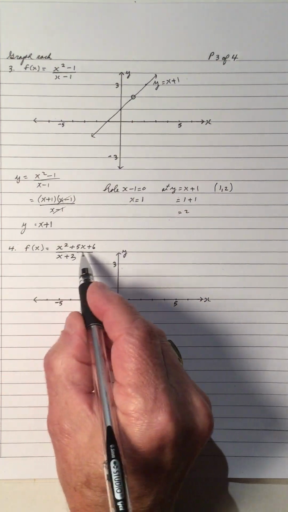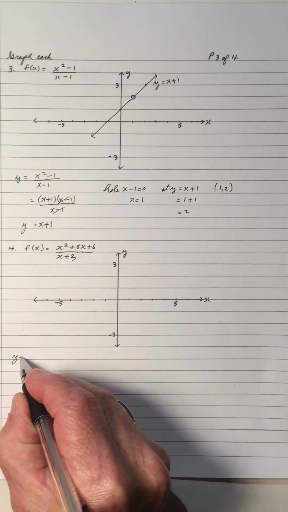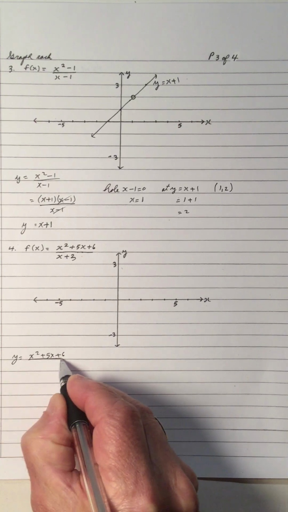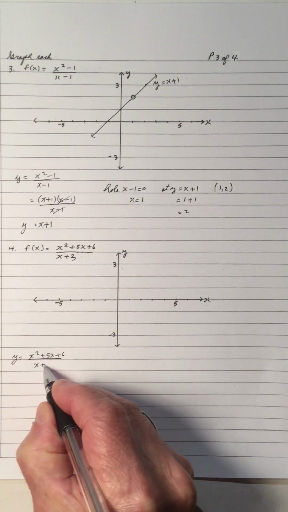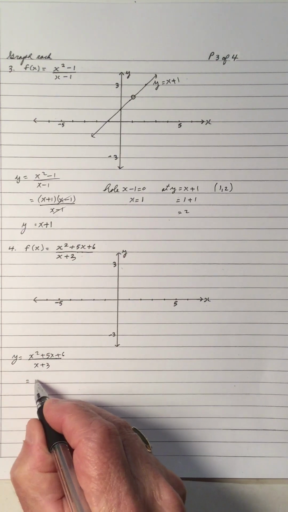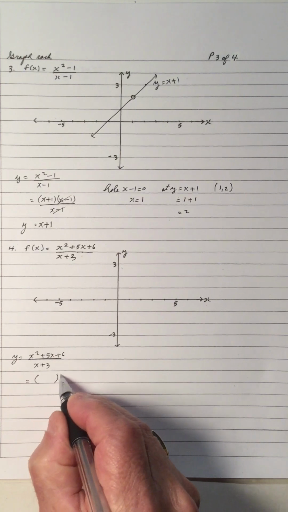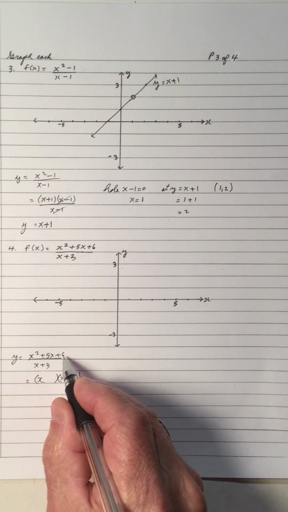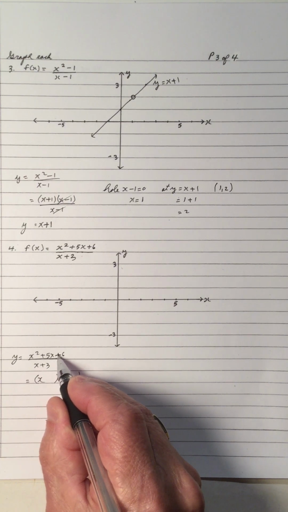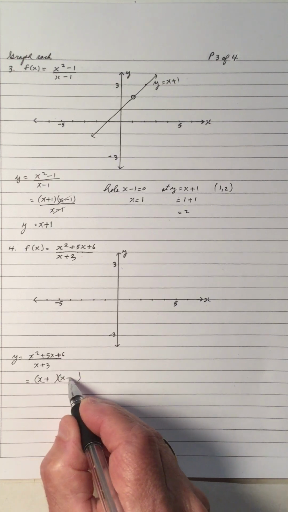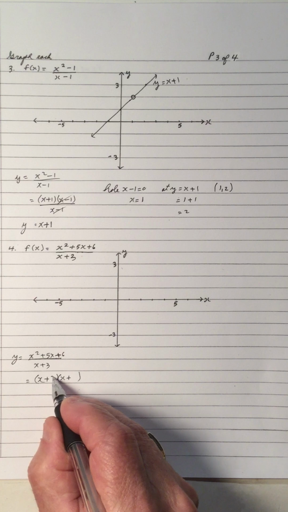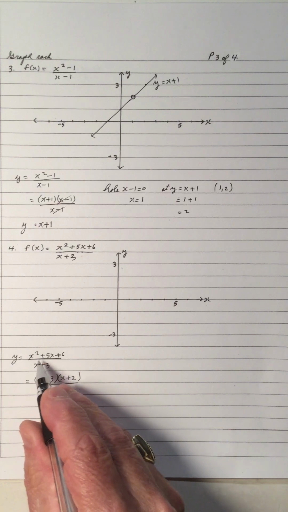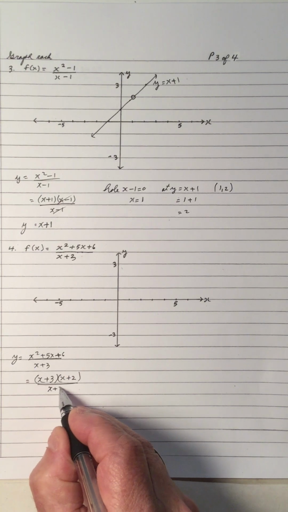Again, we have y equals x squared plus 5x plus 6 all over x plus 3. And x squared plus 5x plus 6 is factorable. X squared is x and x. The factors of 6 to give you 5: because the product is positive and the sum is positive, it's two positives. So what are the factors of 6 that give you a 5? It has to be a 3 and a 2. So that's the factorization of this trinomial, divided by x plus 3.